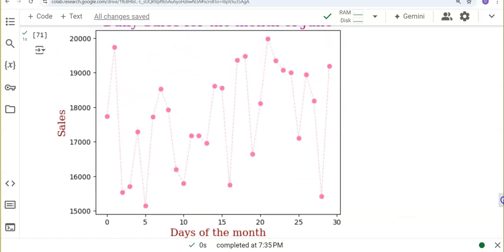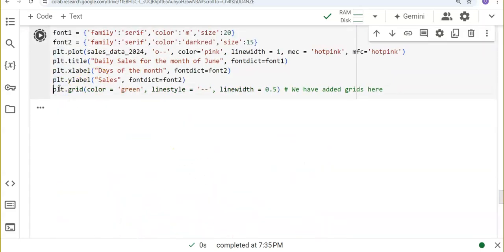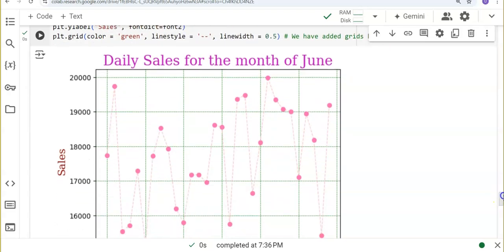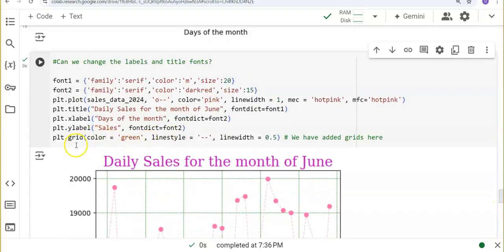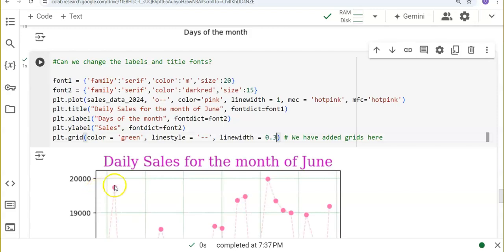Before I come here, I think I had taken off the grid up here. If you use grid, let me take you back here. If you use grid, that one creates a grid. Sometimes you may want your plot to show grids like those ones. So that's what this line is showing. You can use that for any bar chart, whatever. You can specify if you want to show the grids and specify how thin the grid lines should be. Maybe 0.3 if you want the lines of the grid to be really thin.